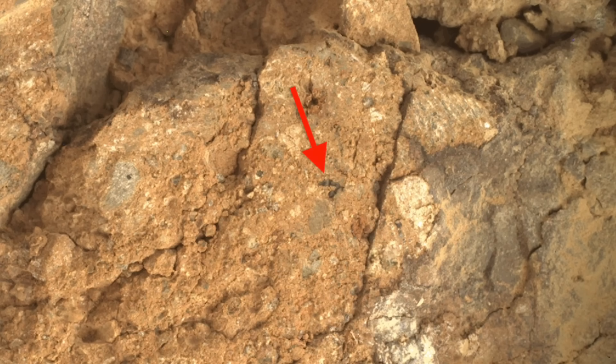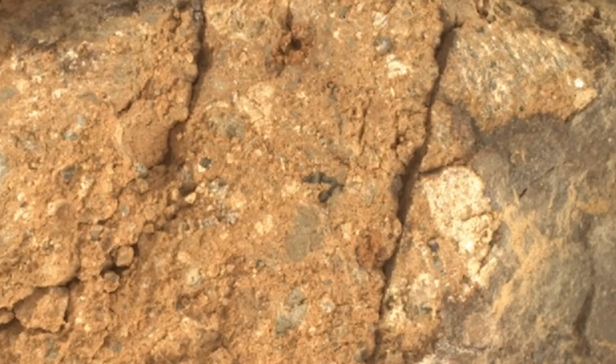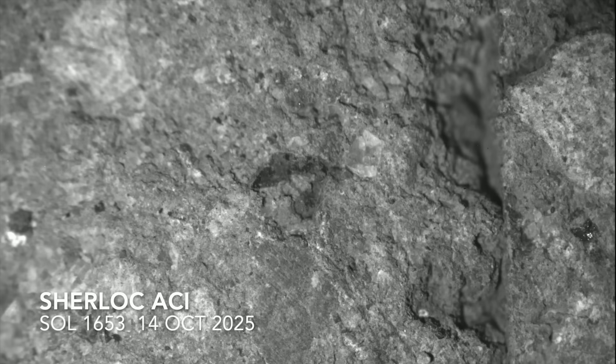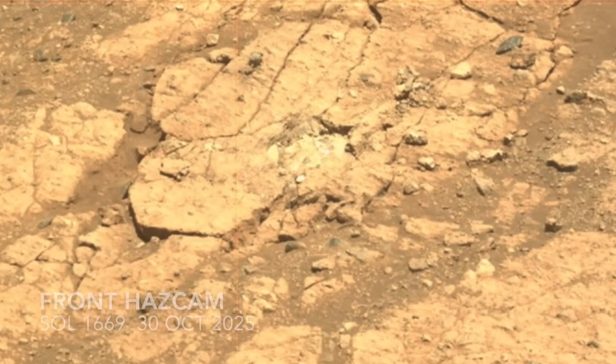You may have noticed this very oddly shaped clast — so did the team. They deployed the SHERLOC instrument with its Raman and UV spectrometers and the highest resolution camera on the rover, shown with its two sets of LED lights alternating to provide different lighting angles. It's not at all clear what this object is, but results from the spectrometers will provide clues. I'll go out on a limb though and say it's likely not a Martian.